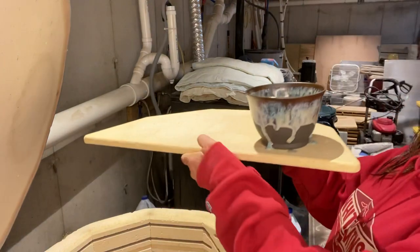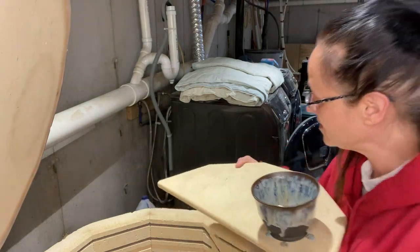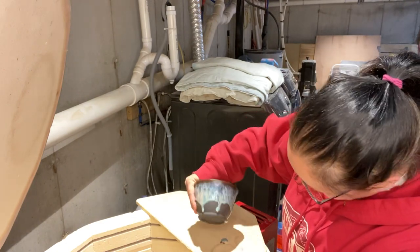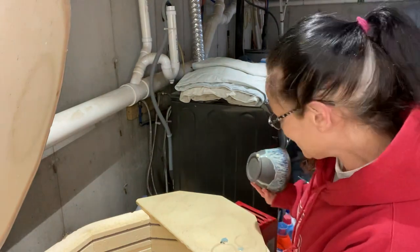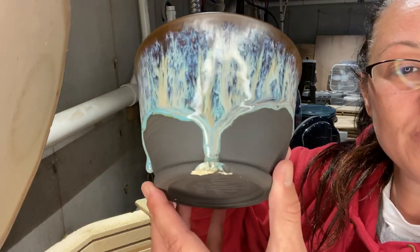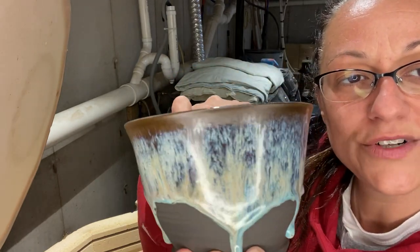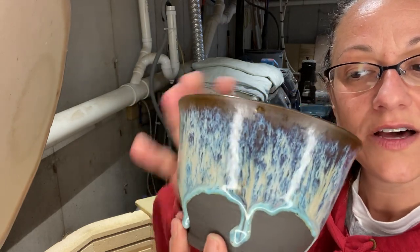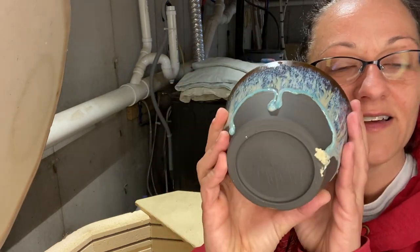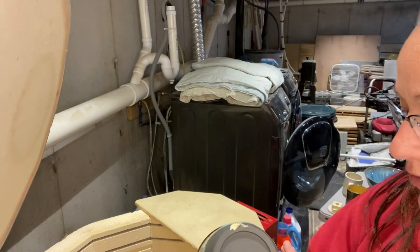Look at that — I did that same Mako combo on the SIO-2. Look at that — maybe it will come off. It always hurts my soul when I hear that noise. We'll grind that right off. That's that Winterwood, Norse Blue, Lavender Mist combo on the SIO-2 black clay. I love this clay — it's so pretty and smooth. You should burnish it though; we can talk about that later.